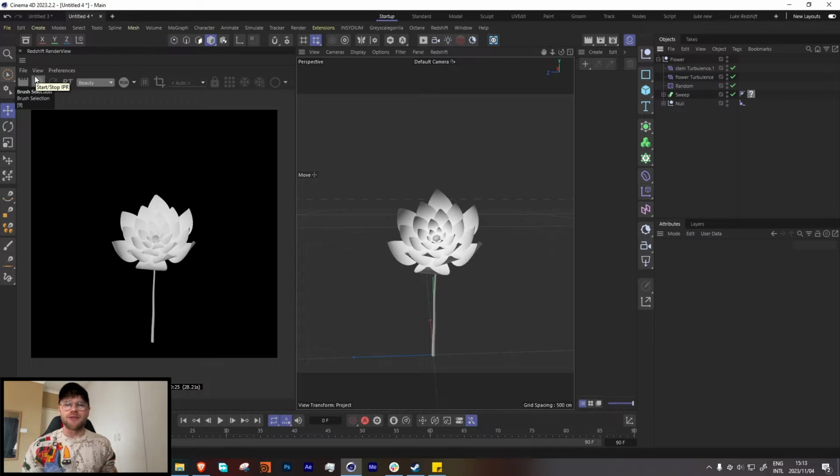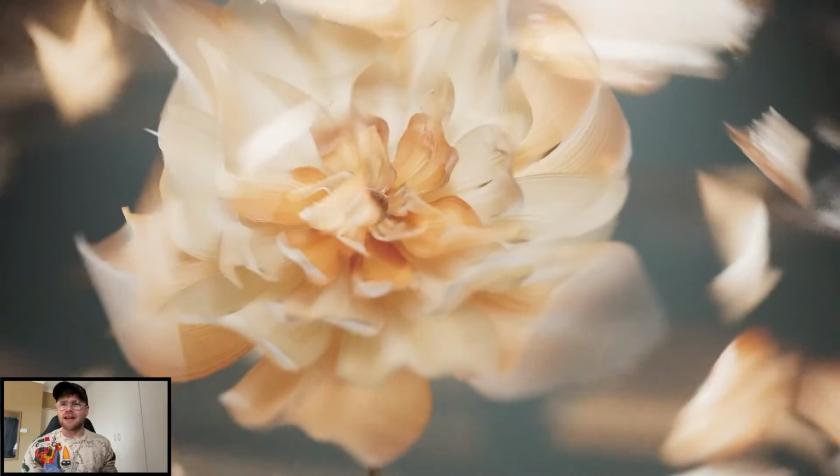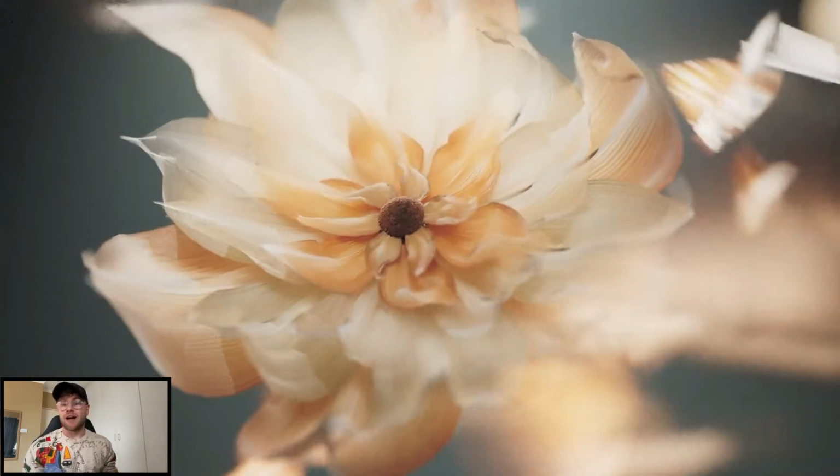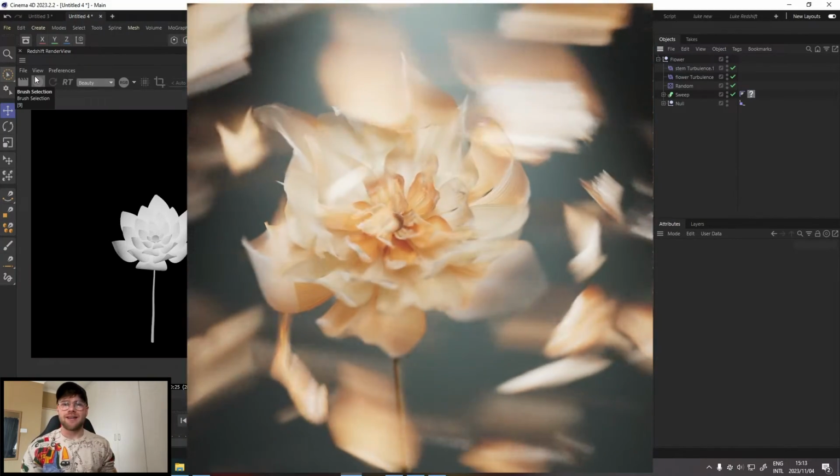So this is going to be part 2 in my flower creating tutorial. Last week I showed you guys how to create the flower. If you guys haven't watched that, go watch last week's video. It's a pretty cool one, showing you guys how to create a dynamic flower quite procedurally. I thought it was pretty cool, and I hope you guys enjoyed it. So this is going to be part 2.